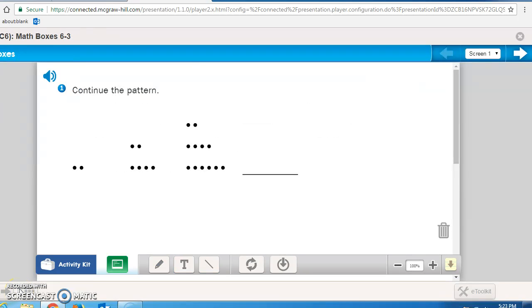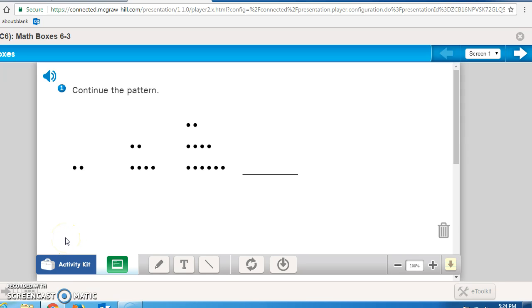Once I've checked Math Journal page 195 with you, I would like you to go to Math Journal page 196 and complete that also. When you finish that page, you will do Math Journal page 197. Once you completed that page, go check your answers in the answer key. If you had any of them wrong, circle the ones you had wrong, bring it up to me so I can explain to you what you need to do to get it right. Pause the recording now and do Math Journal page 197.